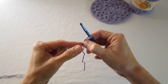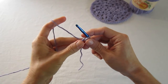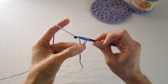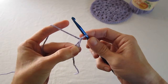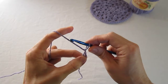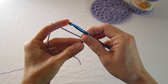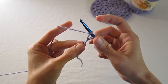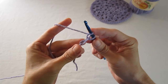And you can hold where it crosses over so that it doesn't come apart. Yarn over and pull through that loop. And here's where leaving it nice and big like that will also help, because we are not going to chain 3 for double crochet, and we're not going to chain 2 and skip it. We're going to chain 1 and we'll skip that. It's not going to count as a stitch. It's just a place to make a little height so that you can make a double crochet. That will be your first stitch.